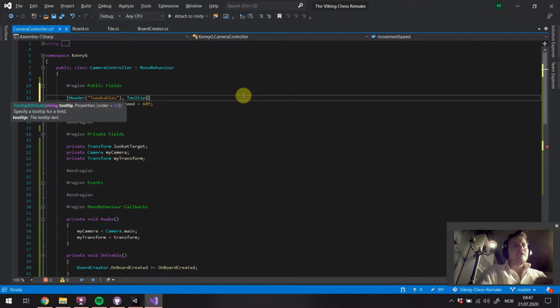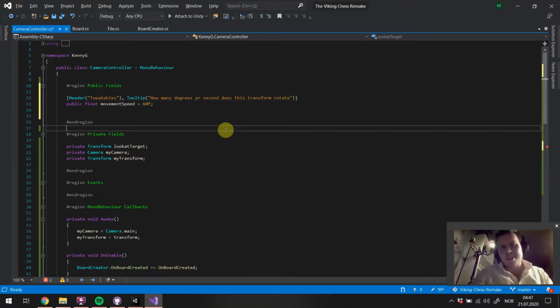And a tooltip is how many degrees per second does this transform rotate. I think that will be pretty correct. It's in the middle of the night, so I'm a little bit slow in the brain, but that's fine. It's kind of fun.